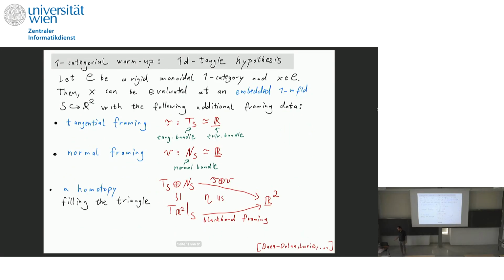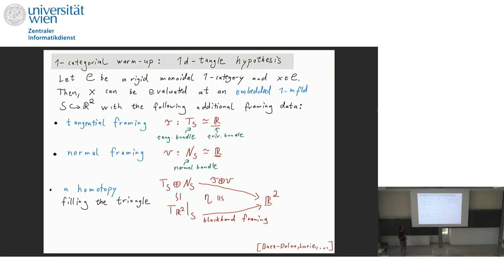And the way to do this formally comes essentially out of the so-called Hopf hypothesis in this one-dimensional setting, or in this two-dimensional setting. It's essentially the Tangle Hypothesis. And this is saying the following. This is basically a description of how the graphical calculus of a monoidal 1 category works.